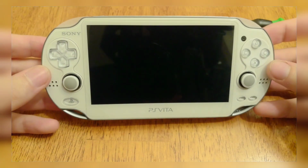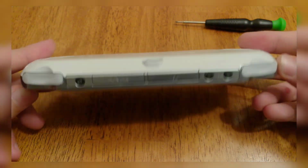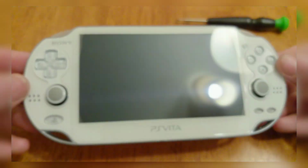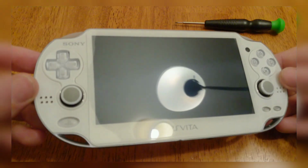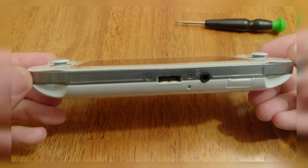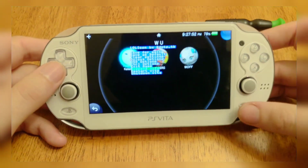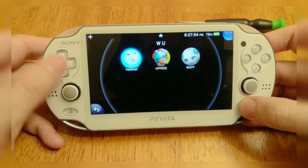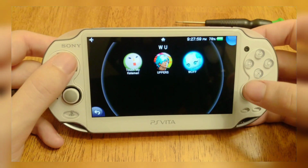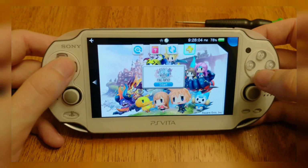Okay, here is my dual battery PlayStation Vita. Gonna do a quick teardown. Besides the glass screen protector slightly coming up on all four corners, no visible differences. Speakers are in and work. I have 78% battery. I have played about 2 hours and 15 minutes of World of Final Fantasy here.